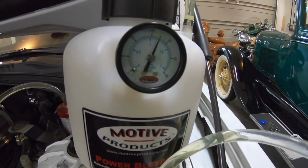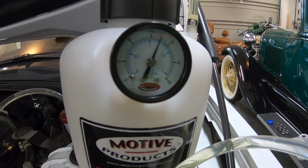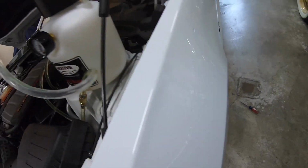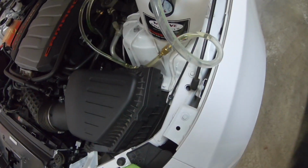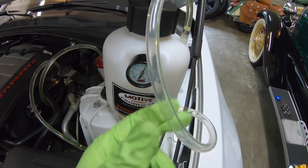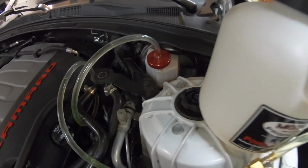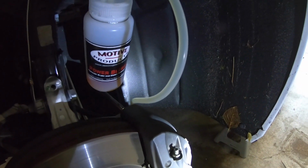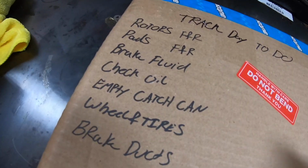I generally try and keep the PSI for this around 15 to 20. Seems to push the fluid through. Now, big thanks to one of my friends, Chad, who I was able to text because I wasn't sure if there was supposed to be air in these lines or not. And he was able to confirm that that's about normal, as long as there's no air coming out of these lines, which I'm glad to say I have not had.